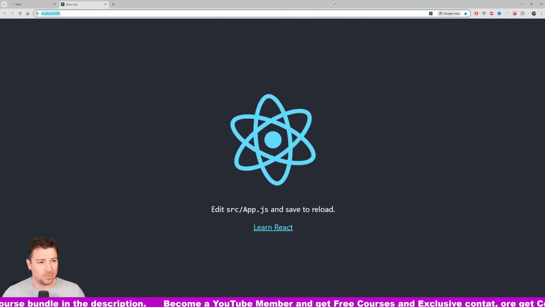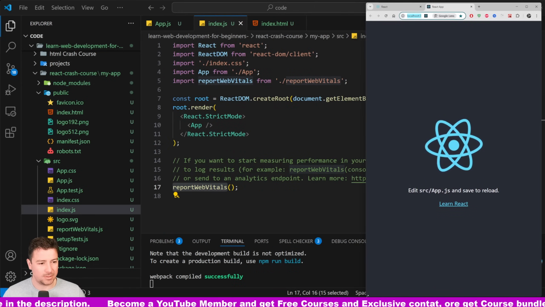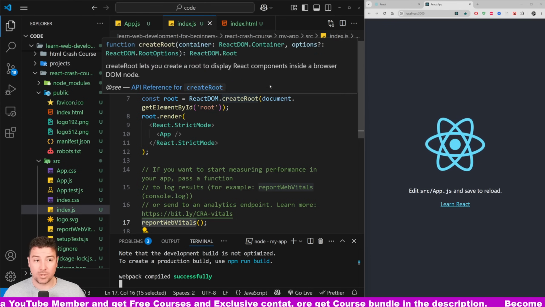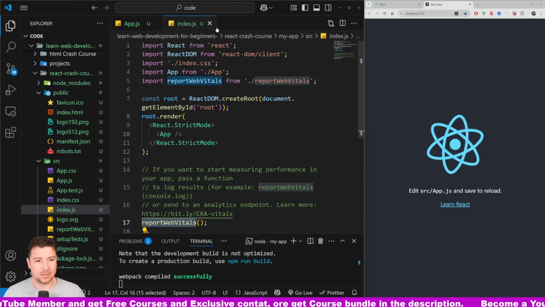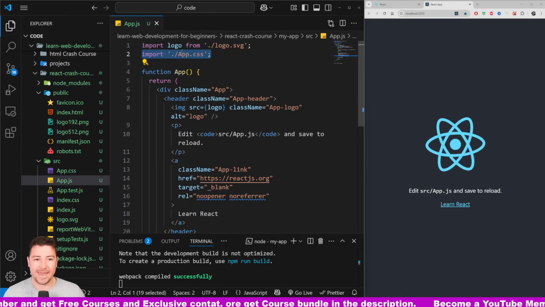So that's already too much information, far too detailed for a crash course. So I'm going to drag and drop it here to the side, take my code to the left side, and well, let's work in React. So I'm going to close this index.html and index.js, and we're going to work within the app.js.